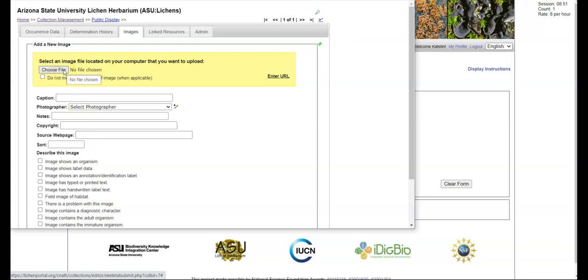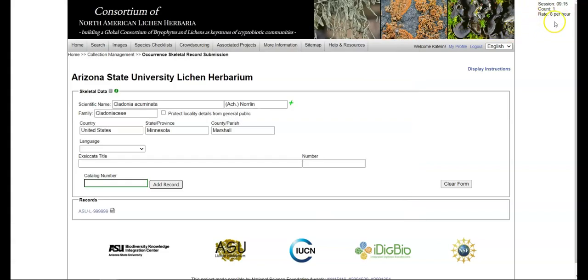However, most images need some processing before they can be uploaded directly to the portal, so check with your portal manager before you design your workflow around uploading images individually. In the top right corner, you will see stats about your Skeletal data entry session, which can be helpful when evaluating your workflow and imaging setup for the most efficient system. You can also clear the values in your form by clicking the Clear Form button on the bottom right.